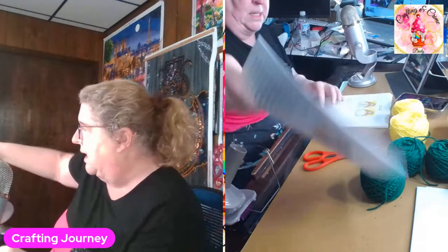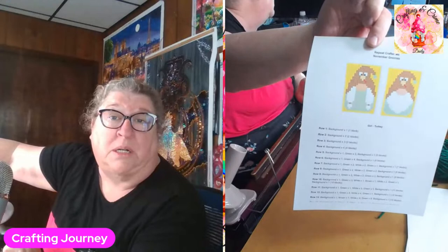Yep. Look at Thanksgiving, guys. It's a turkey gnome. How funny is that? Yes, definitely got to buy more yellow yarn. Isn't he adorable? Catherine says those day bells are making my friends look like the Brady Bunch. Right? Yeah. Isn't that the truth?